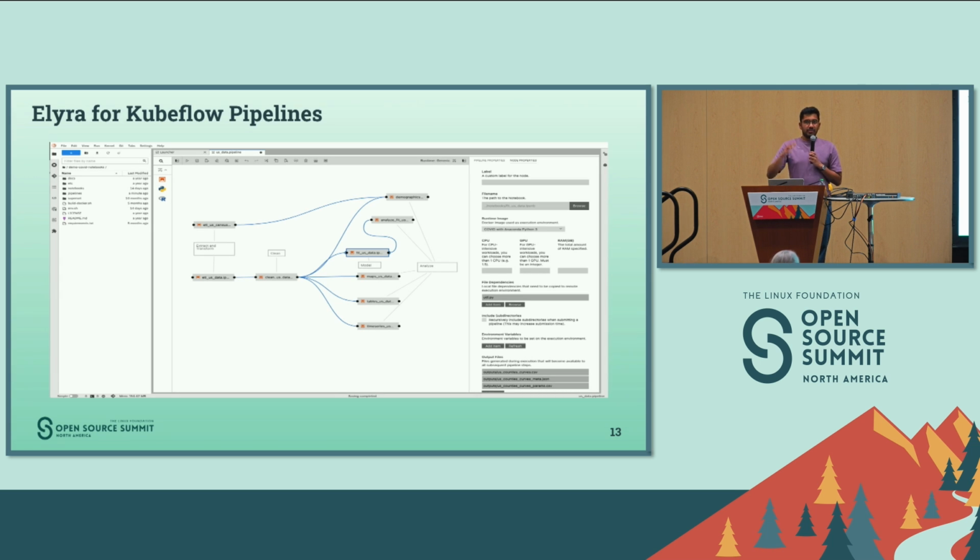So we talked a little bit about SDKs. Not everyone likes SDKs, especially when you're being convinced to use a new tool. For that, we have something called the Elyra project. Elyra introduces a drag-and-drop interface that you can use to create your pipelines from Python files. Now, it's not as flexible as using the SDK, obviously, but it's a very great starting point. So if you're not sure about KFP, check this out.